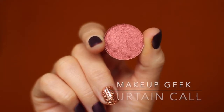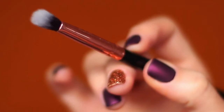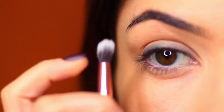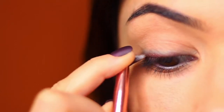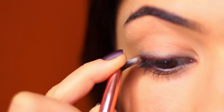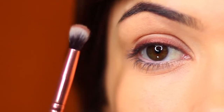Once you've smudged everything out, we're going to use the metallic shade with the E01 brush. Press the brush down to create a fan — this gives lots of control and smudges eyeshadow across the lash line. Pick up a little of that shadow and press it over the area where you've applied the black. The black acts as a base for the shadow to hold on to, intensifying it and creating a deep base, so it looks much better than applying it alone.